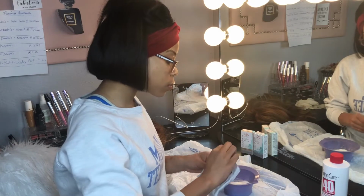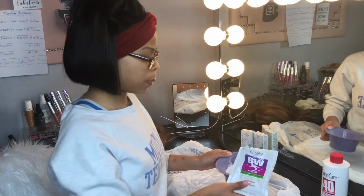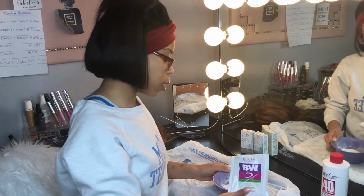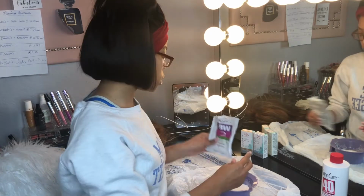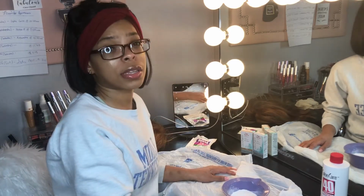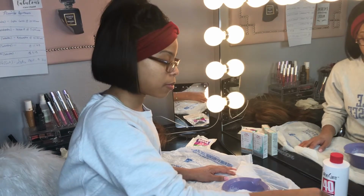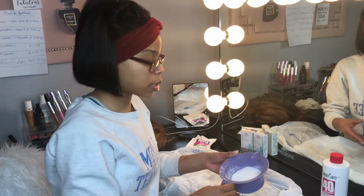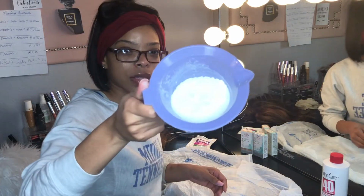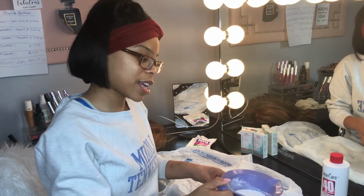It's just okay. And I don't have aluminum foil. I went to the store and thought I had aluminum foil, so I'm just going to be using Walmart bags. I mean, it'll work the same. It'll probably just take a little longer to process and show. So I'm using about this much powder. I don't know how much it is, but I covered the bottom about this much.